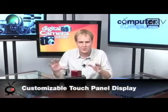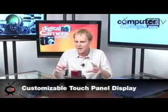It's got a customizable display. You can change up where things are located. You can change up color schemes. You can customize the boot logo so that you can show your favorite picture every time you turn the camera on. So it's very fun, very customizable, very easy to use. It's even easy to use that touch autofocus and touch exposure setting, so you can make those pictures look as good as possible. So go check it out.